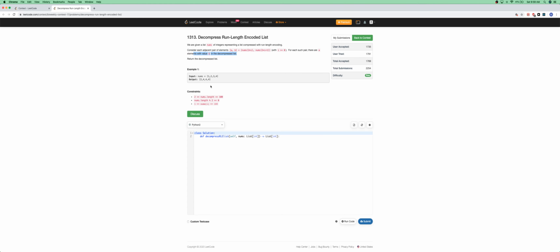So it represents a list compressed with run-length encoding, okay? That would mean that we have each adjacent pair of elements A, B, for each such pair where A values in the decompressed list.